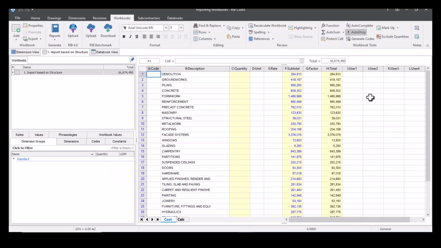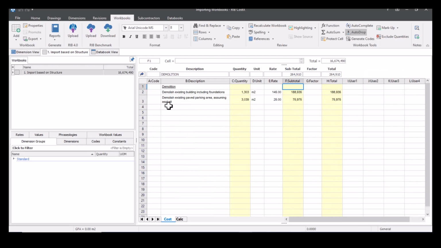Okay, so now that's imported, I've now got it in my workbook manager over here. It's imported everything I wanted it to, so it's got the summary page here with all of my headings. It's also got the total information, and because this text is blue, we know that we can go down a level into this. So let's go into our demolition, for example, and it's pulled across the subheading as well as the items, as well as the quantities and the rates, creating its own subtotal and grand total as well.